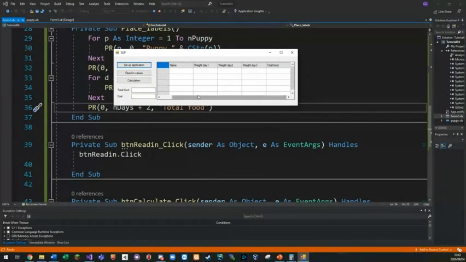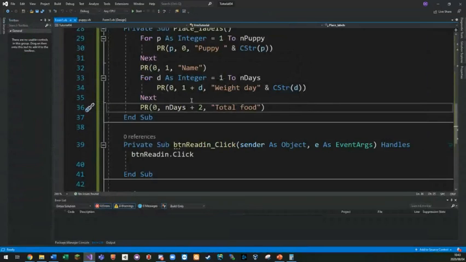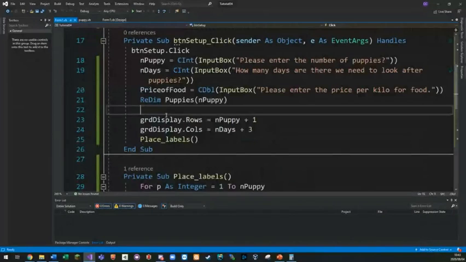You could rename the puppies. I generally don't. I have the name separate, so I know this is puppy 1, puppy 2, the name, the details. It depends on the programmer. That's up to you. You can change the names and have the weights. This is the way I'm choosing to solve the display. Okay, now that's the easy part.